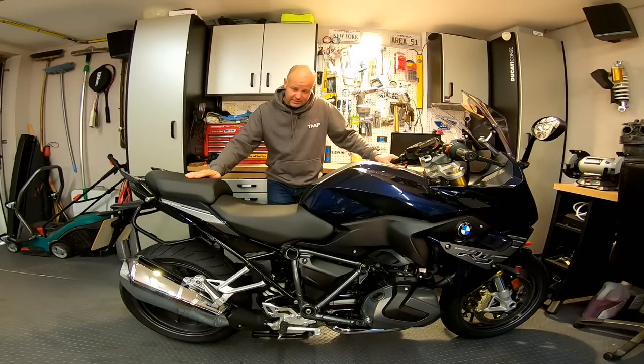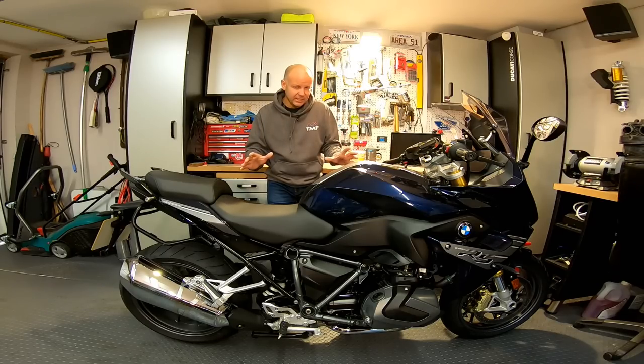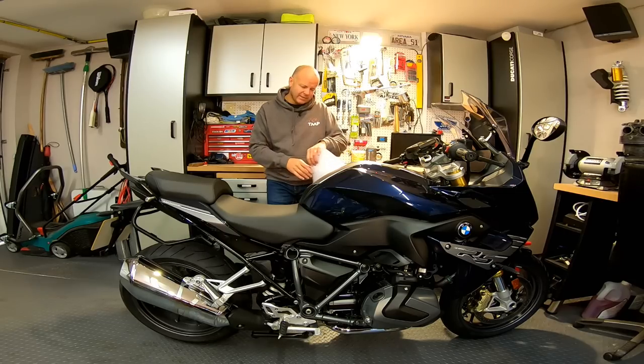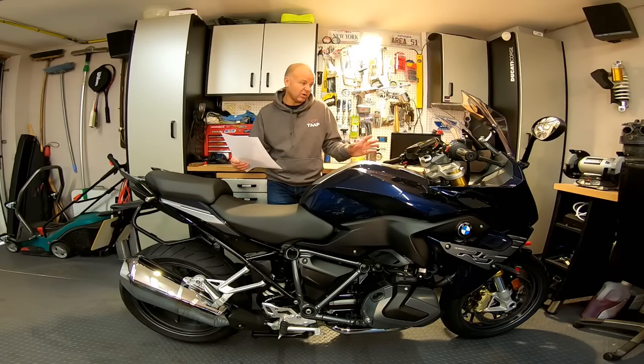Brand new bikes are lovely things, but you only really get to know a bike when you ride it for a period of time. I've ridden this for several hundred miles over the last couple of weeks, getting under the skin to work out what I really love and don't like about it. I said at the beginning I'd take you through the pros and cons — let's go through the negatives first. I have to say my negatives list is much shorter than the positives list on this one. I have struggled to find bad things to say.